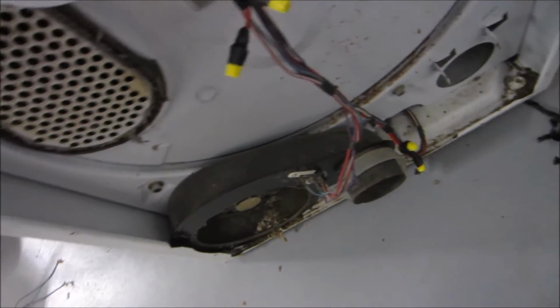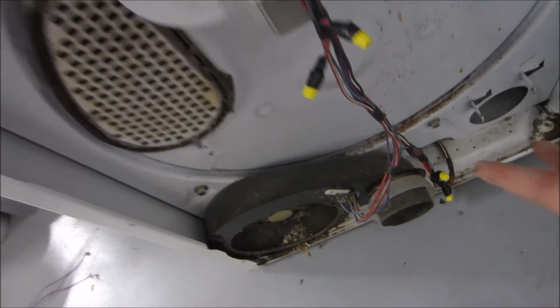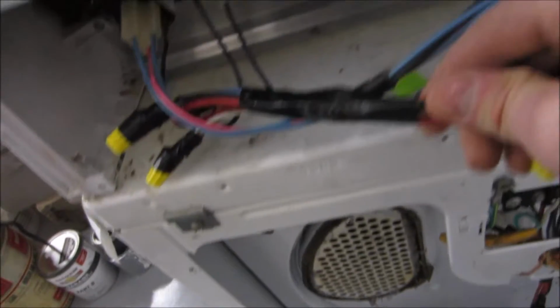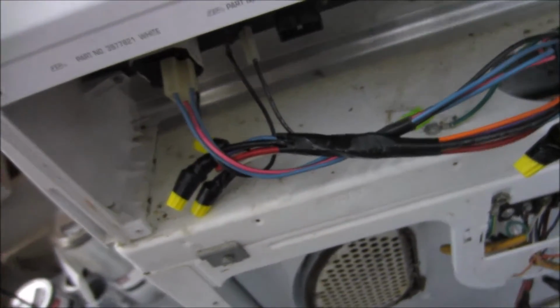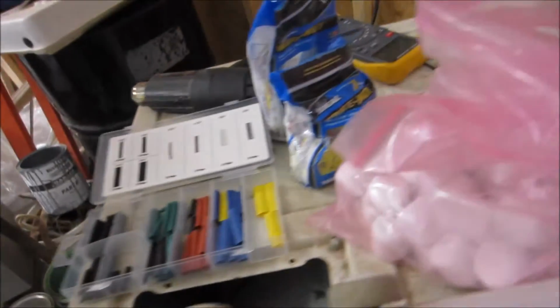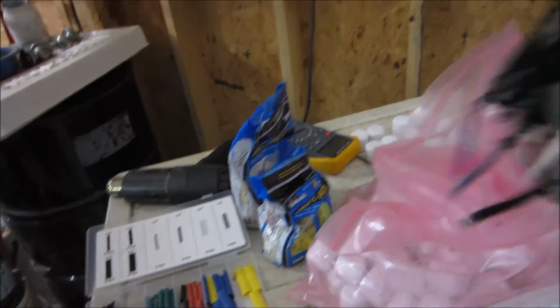All right, so half of this circuitry is dead. I can tell you the heavy gauges of wire are to the heating element. The heating element sucks a lot of juice. The AC motor, not so much. How did I figure out how to wire this stuff at all?